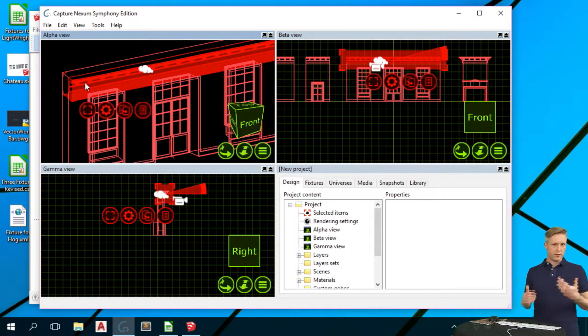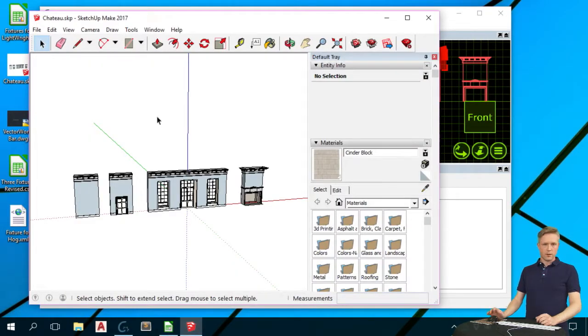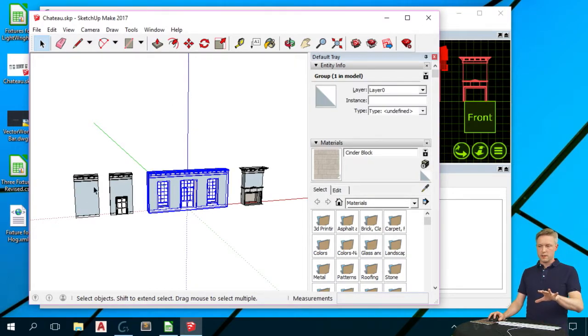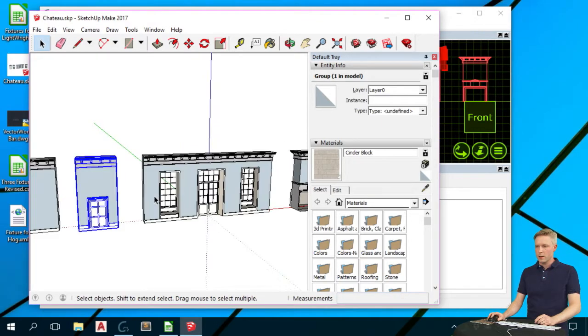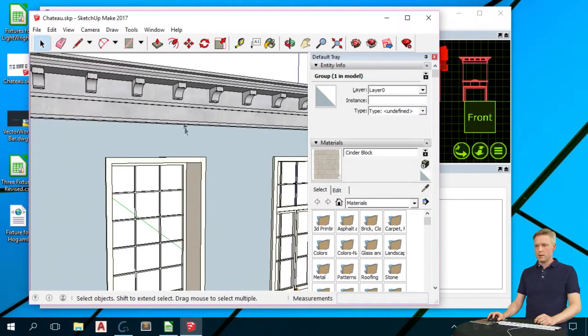So what I want to go through is how these objects are, let's say, arranged. And the way this happens depends a lot on how the file was drawn in SketchUp or Cinema or AutoCAD or wherever you're importing from. So in this case, each piece of scenery here is actually a group, as we can see in the entity info here as well. And if we zoom in a bit, you can see that there are some different materials applied to these pieces of scenery as well.